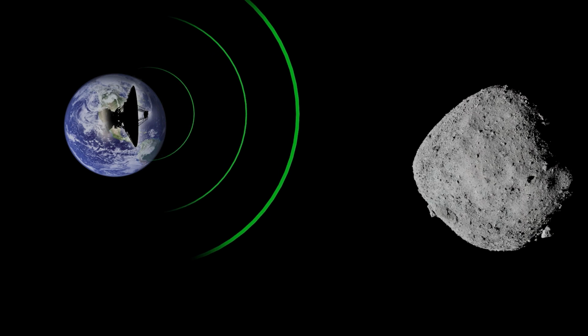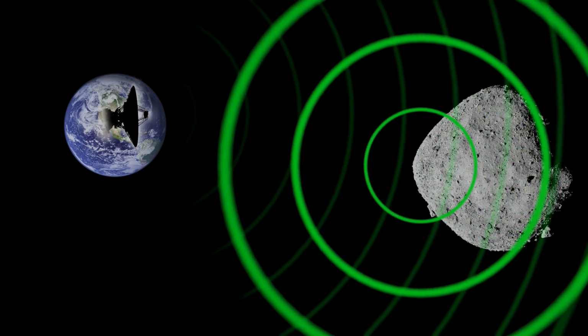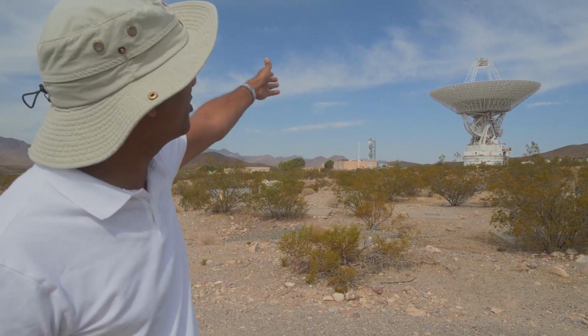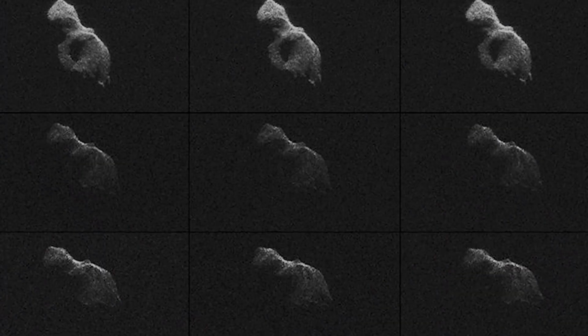So radar is an active form of observing an asteroid in the sense that we generate our own electromagnetic waves. We use really high power transmitters to transmit electromagnetic waves in the direction of the asteroid. The asteroid reflects these waves. They get distorted during this process and they come back towards Earth. So you have signals from space coming in, reflecting off the primary dish, reflecting onto the secondary dish, and then they reflect onto the instruments. We can compare the distorted received waveform with what we sent, and using this comparison, we're able to generate highly detailed images or maps of the asteroid.